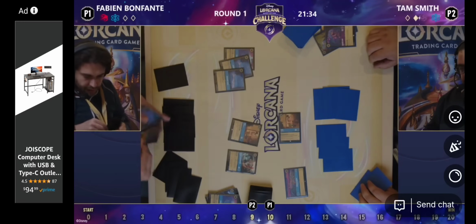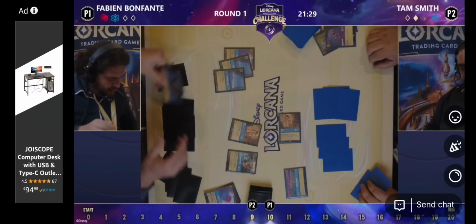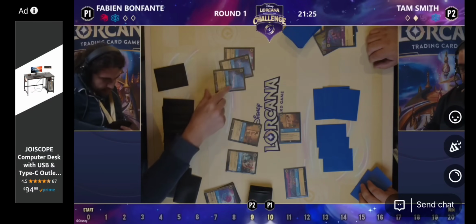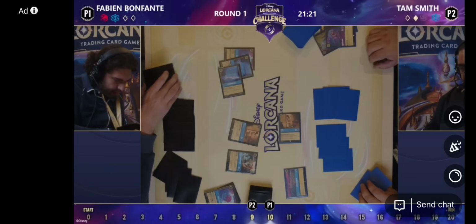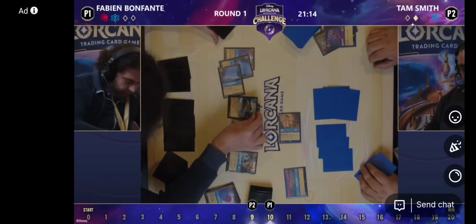Yep. I don't think I see a single red card in Fabian's hands. And this is the problem with Sapphire Ruby, is that it draws a lot of cards, but a lot of cards are just used to draw other cards. That's right. Sometimes you just want to draw cards that do stuff. Like, where is the good stuff that I am trying to find? And that is the problem that Fabian's currently facing.